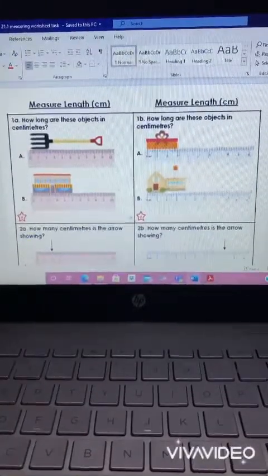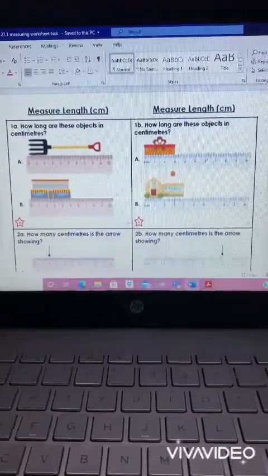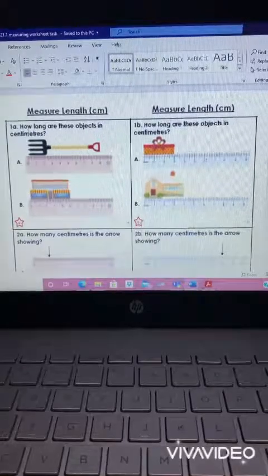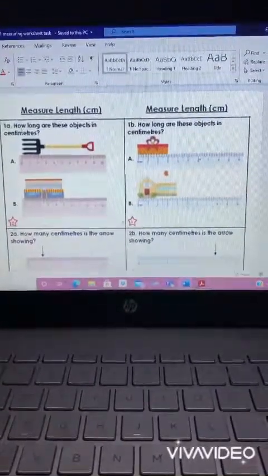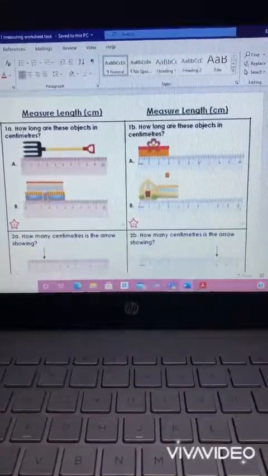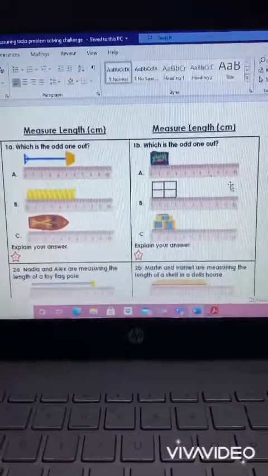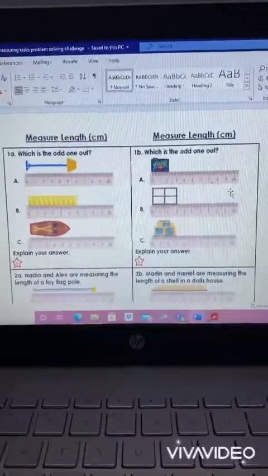For today's activity, I have uploaded this worksheet for you to complete. You can either print it out or do it online. Once you are finished, please upload it into the pupil work section, into the folder with your name. I will also be uploading a problem solving challenge worksheet for you to complete if you really feel like a challenge today, boys and girls.